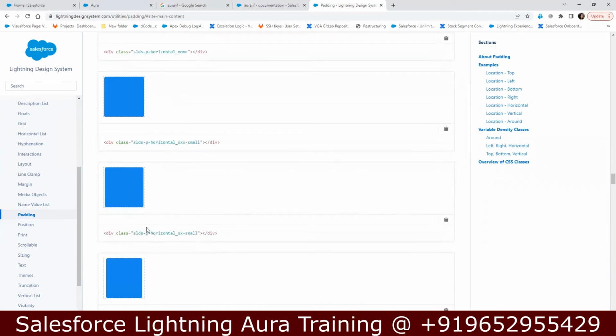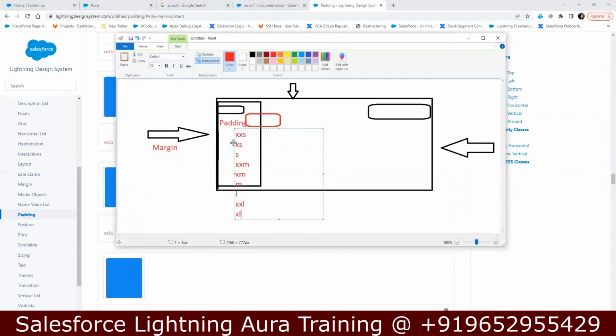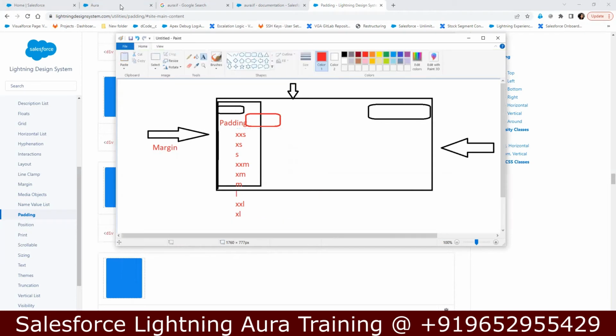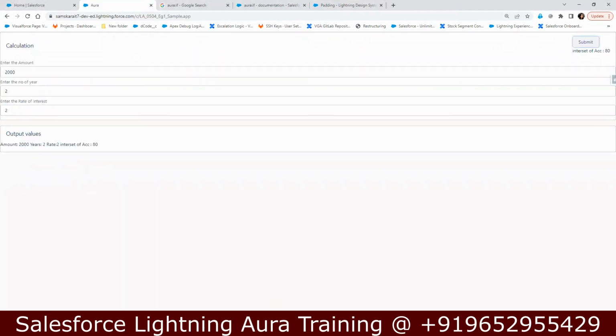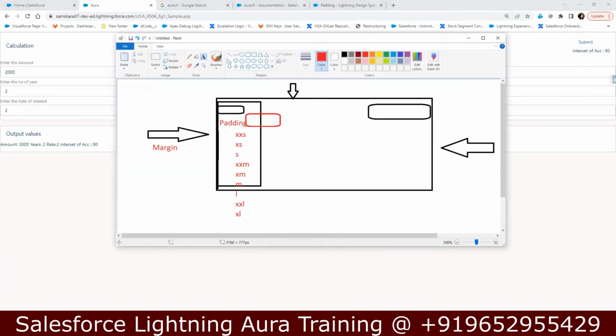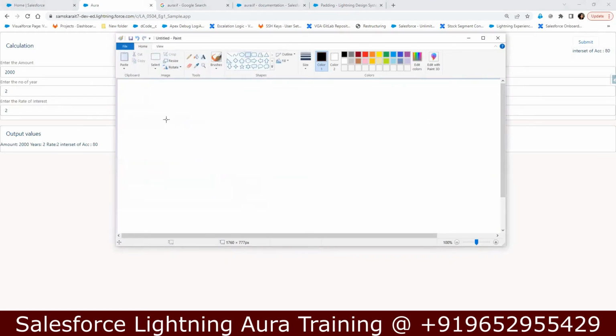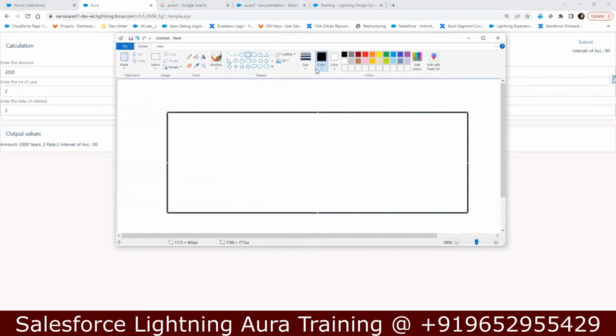So if I want any space between the margin and the field, then we use padding. Now this is my output, and I have all the fields displaying from here.